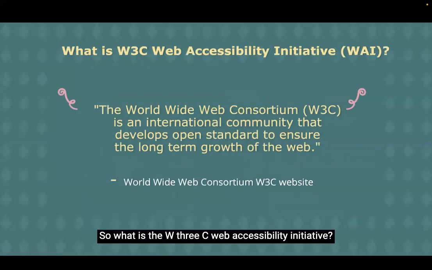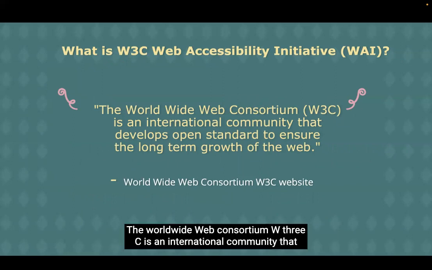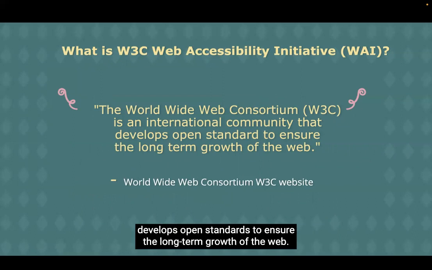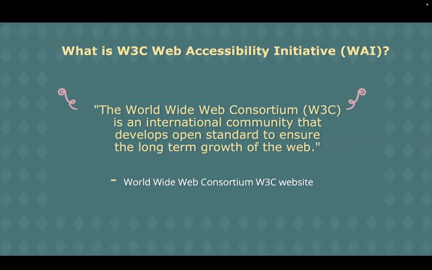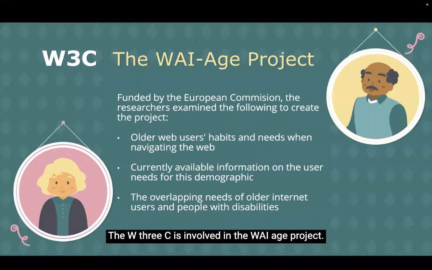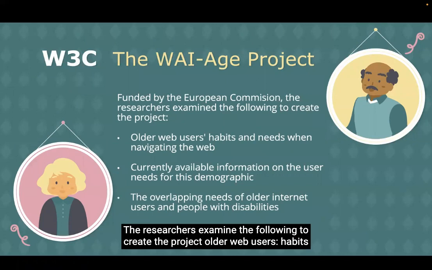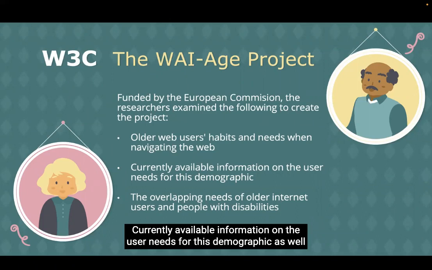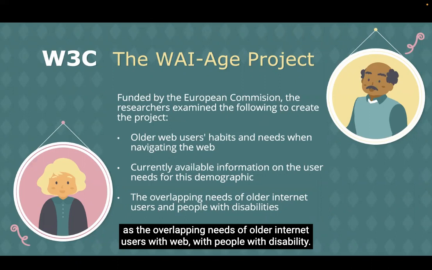So what is the W3C Web Accessibility Initiative? The World Wide Web Consortium, W3C, is an international community that develops open standards to ensure the long-term growth of the web. The W3C is involved in the WAI-Age Project. This is funded by the European Commission. The researchers examined the following to create the project: older web users' habits and needs when navigating the web, currently available information on the user needs for this demographic, as well as the overlapping needs of older internet users with people with disabilities.